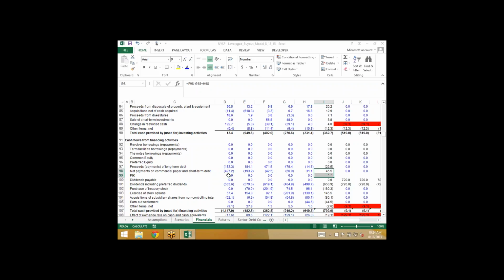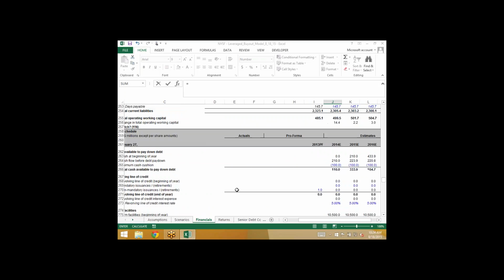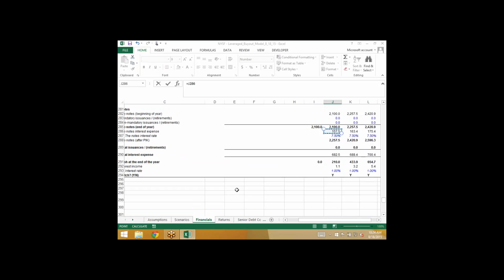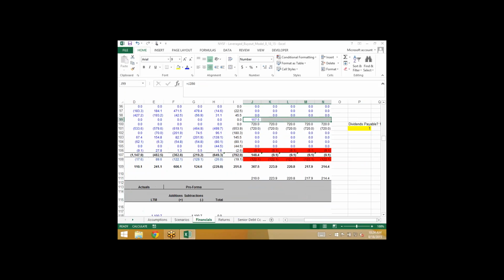And the paid in kind is going to just link in from the actual interest that's been deferred, the 1575. That's what's paid in kind.